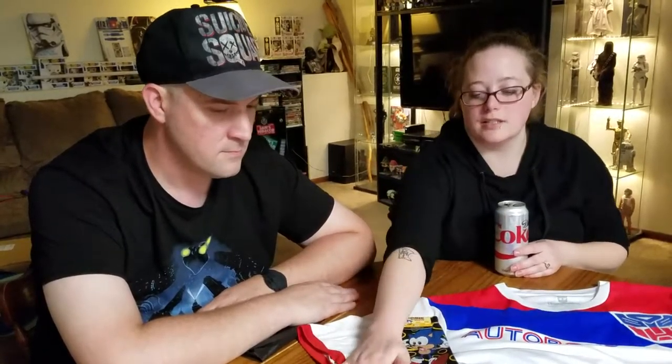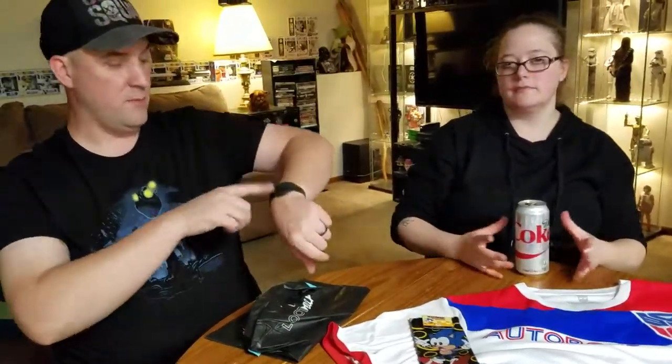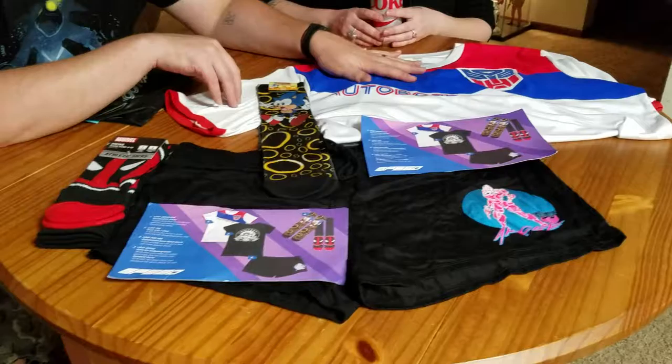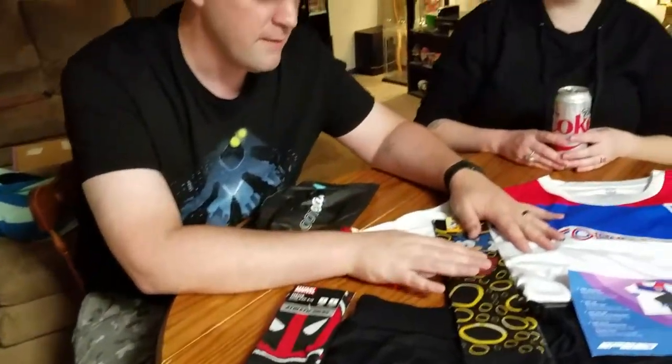I think it's like $30 per thing, which I feel like is a little expensive. I think the accessories should be about what the Loot Crate box is. I think these are a little expensive, but we always get really cool gear. They rock so many other items. We still like it. Tell us what you guys think. What did you like? What did you not like? I know it's all cool. This is all stuff that will be worn and thrown on the floor around our house.